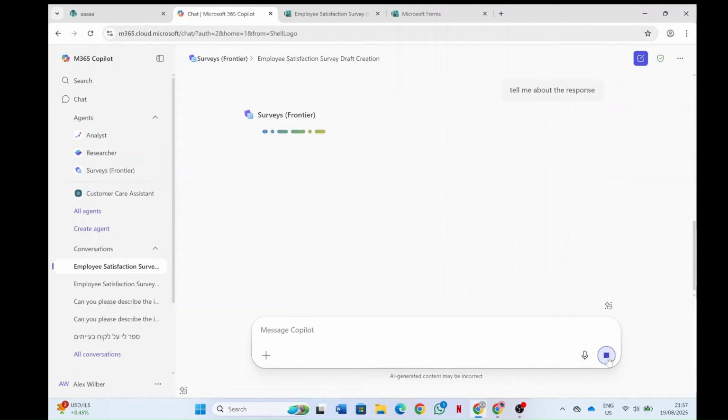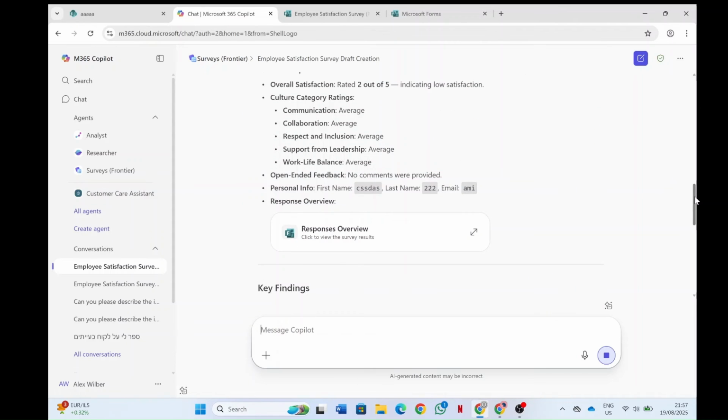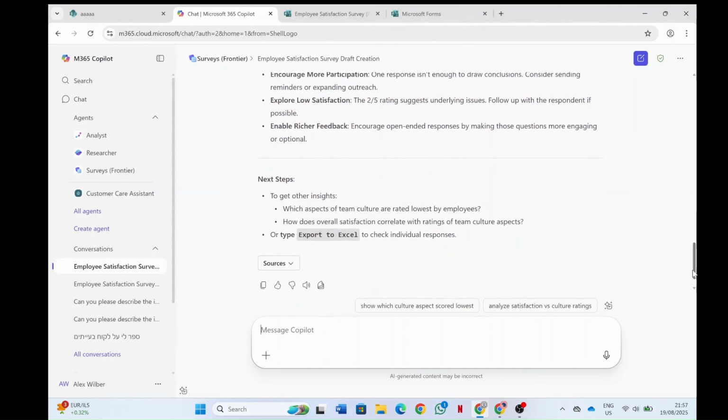So let's continue. And now if I ask, tell me about the responses, it should, without going to Microsoft Forms, give me some information about the data. You can see a quick snapshot, and I can see here the values. I can find some findings and some recommendations, and it actually says, do you want to export it to Excel?